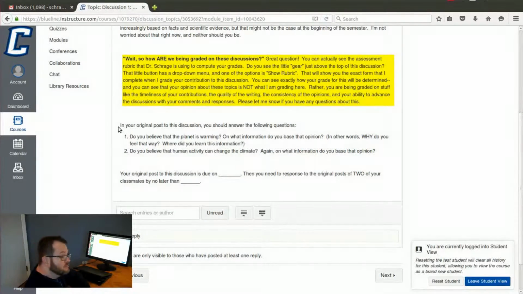And then after the due date for these discussions, you have to go back online and read what other people posted and respond. Your response has to be more than just, oh, I agree, or good work. Okay, you get some points for that because at least you went back and you read them. But you have to do something that advances the discussion. When somebody has written something, you have to say, yeah, but you didn't think about this, or I agree, and here's another really good example. Okay, that's how I grade it.